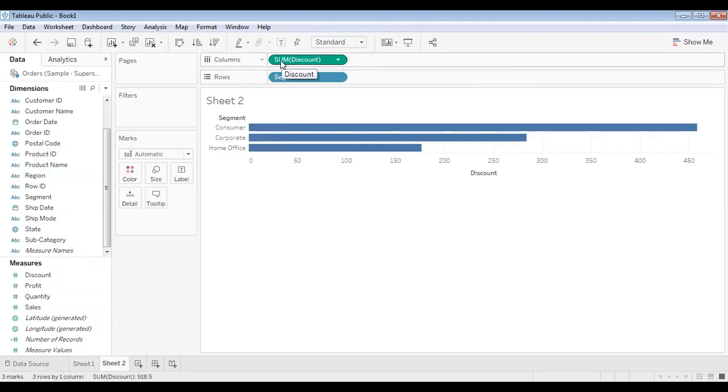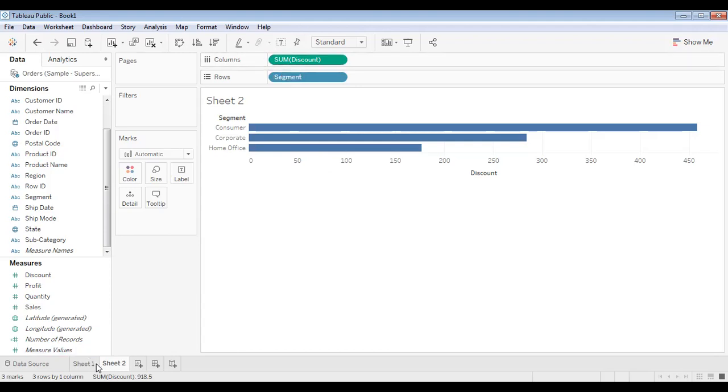So whenever you create a new chart in this Tableau file, you always have to change the discount to average. This is a tedious, repeated task. So it is better to change the default aggregation type for this particular discount field to average, so that we can reduce our repeated, manual effort.